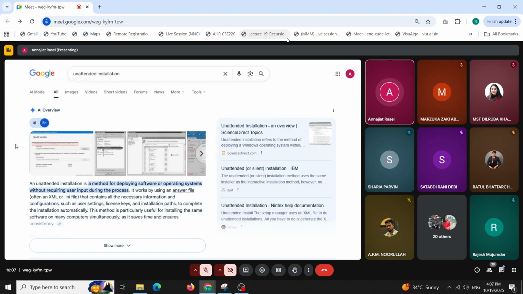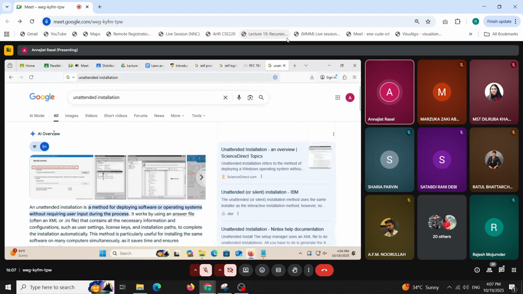When will it ask questions? Maybe after installation or before the beginning of the installation, one time. But for most, this unattended is no question at all. Take some defaults, leave others empty, complete the installation. No interaction at all. That is why it's unattended. The unattended or silent installation.